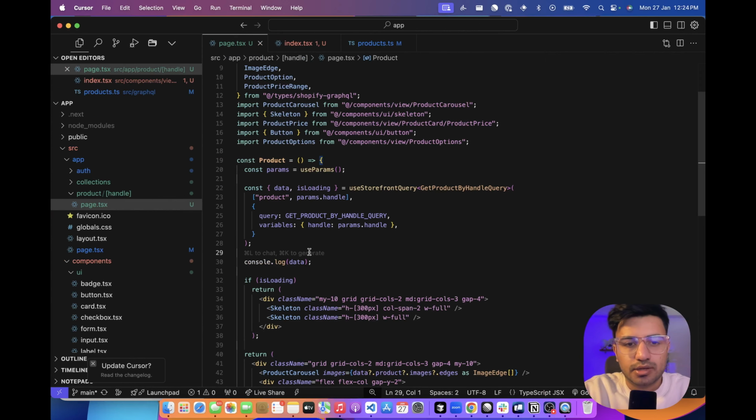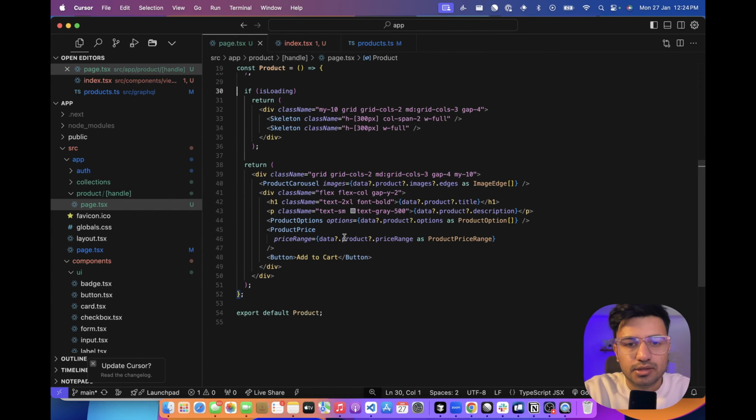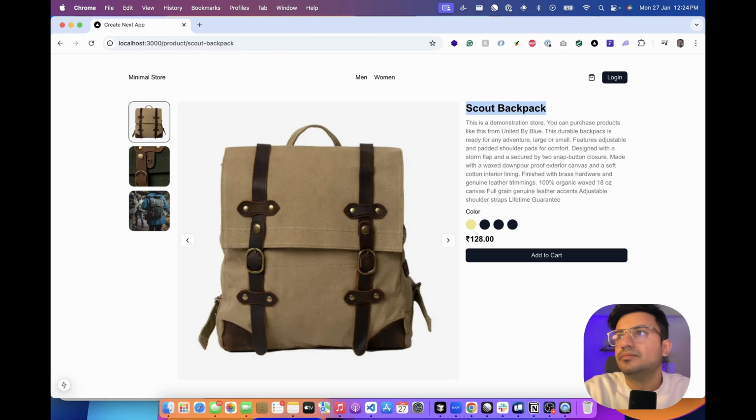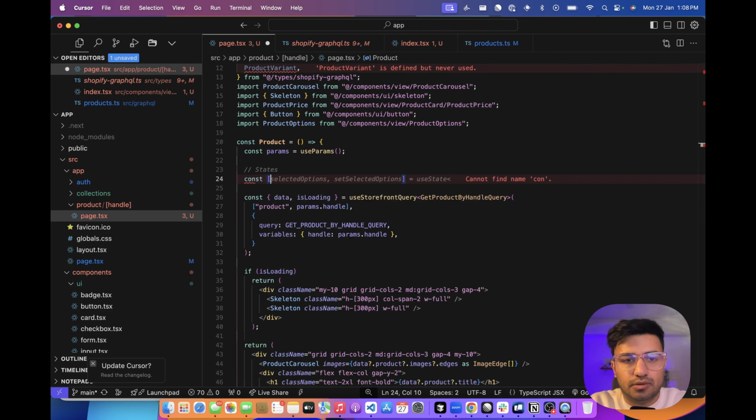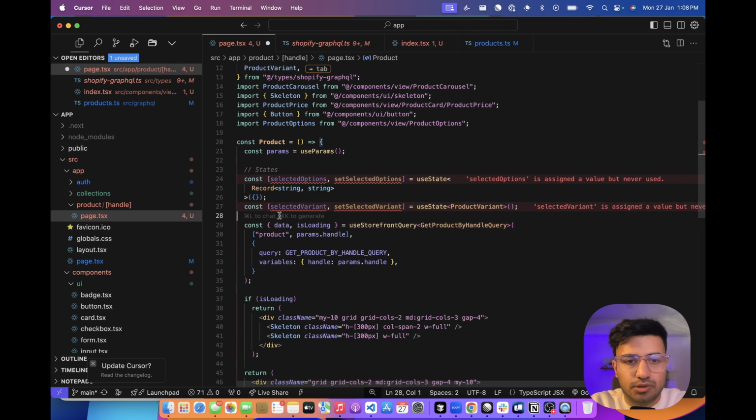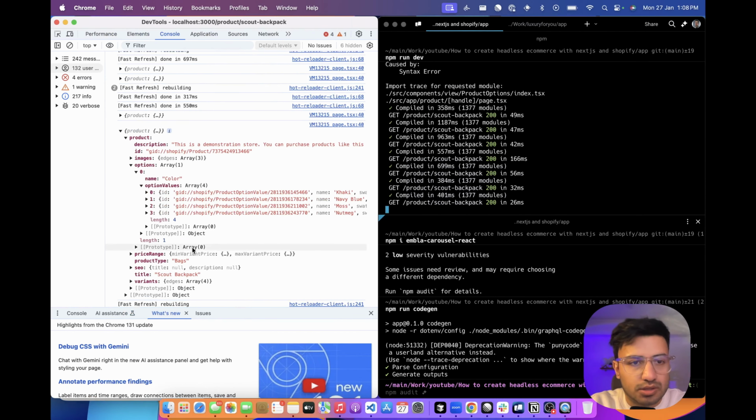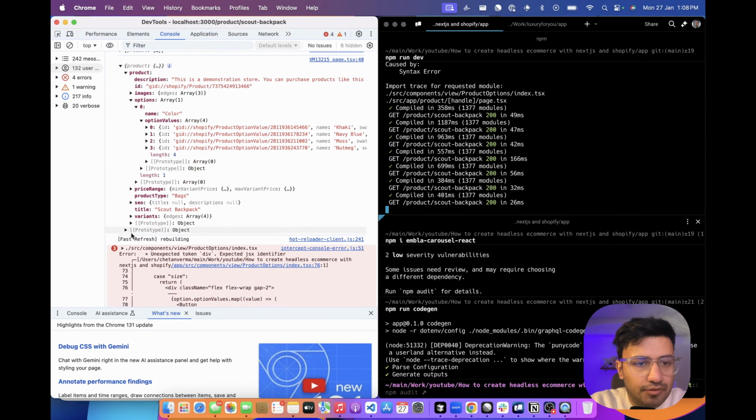Okay, so now let's implement our state to handle this color selection. Let's define the state for selected options, which is going to be this, and the selected variant. So we need a state for the selected option, and based on that selected option, we find the variant. We need the variant which is present here, so that we can get the variant ID.